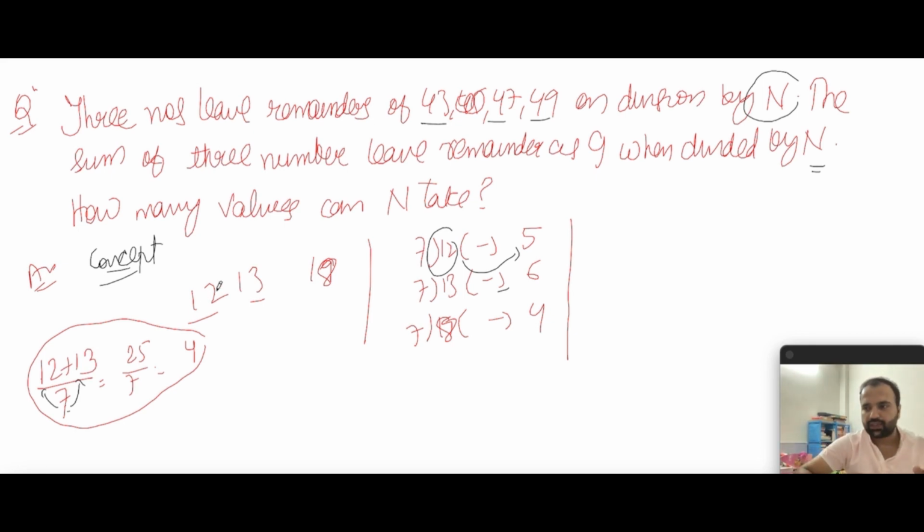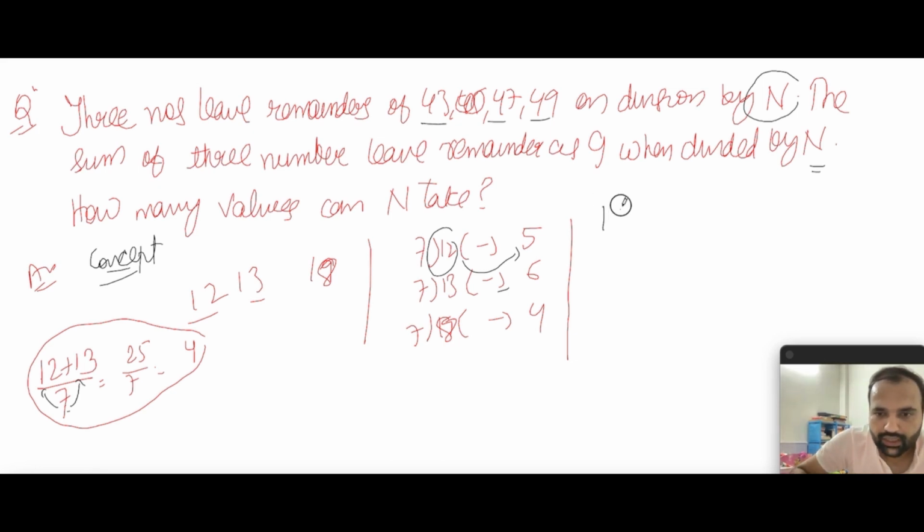Till the time the divisor is the same, we can add the two numbers and then take the remainder, or add the two remainders. Once again, I'll repeat, as long as we are dividing by 7, it doesn't matter if we take remainders first and then add, or we add the numbers and then take the remainders. It's not going to make any difference. The remainders are not going to change at all.